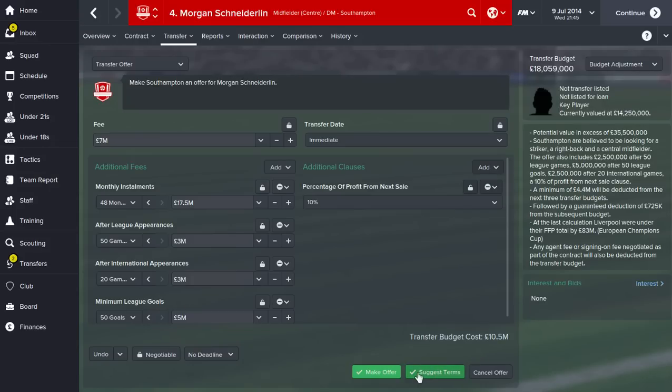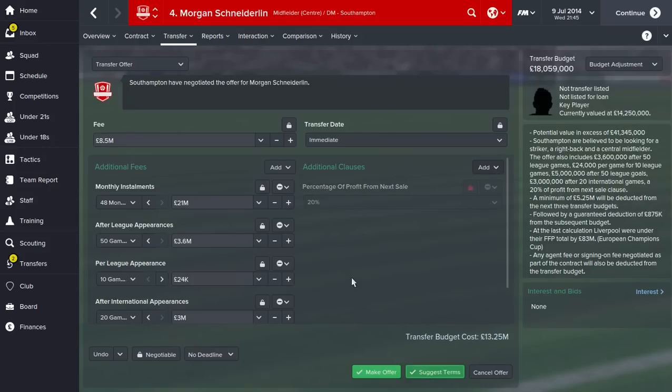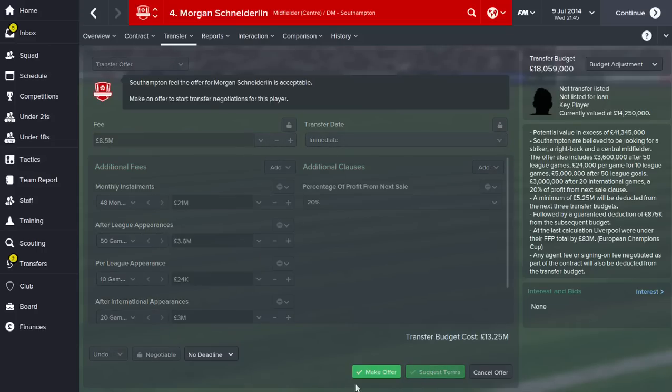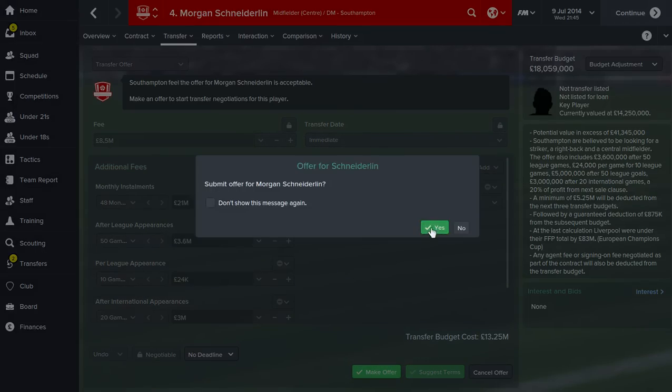So let's suggest terms. Okay, they've negotiated us back. They've negotiated us up to transfer for 41 million, but the transfer budget cost is still only 13.25 million. So while this is admittedly a lot of money for this player, we can still afford it now. So I'm going to suggest terms, and they think it's acceptable, so we'll make the offer.